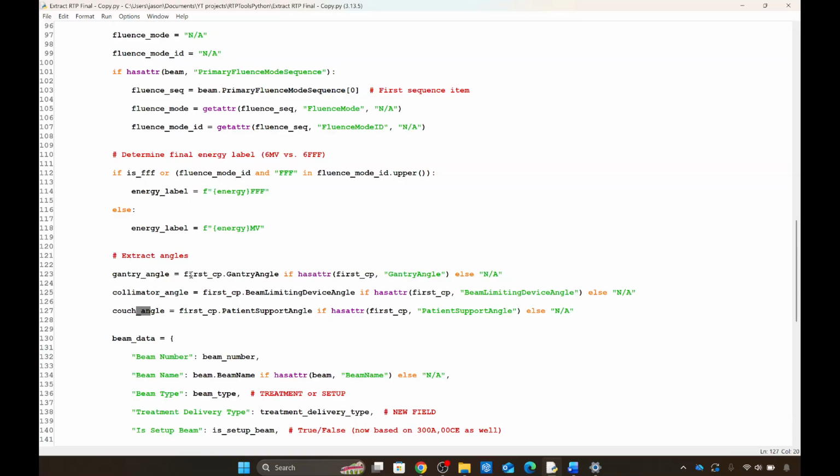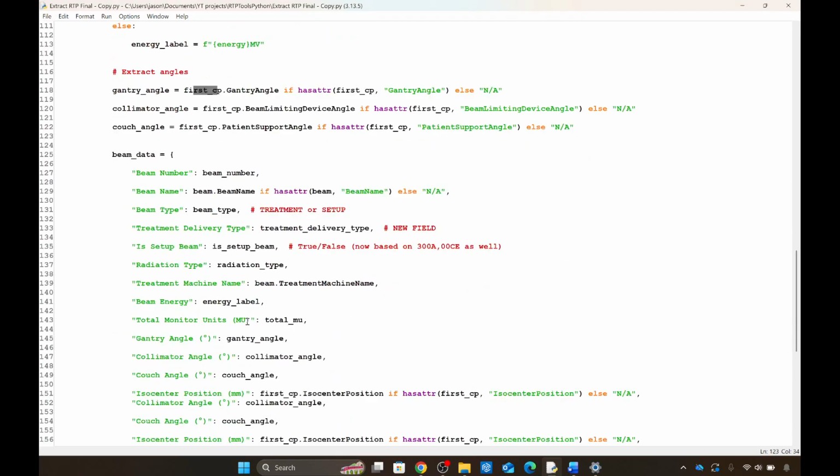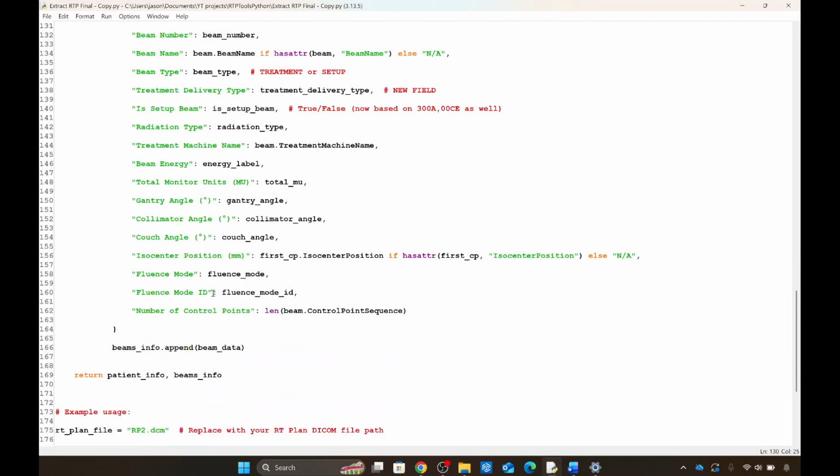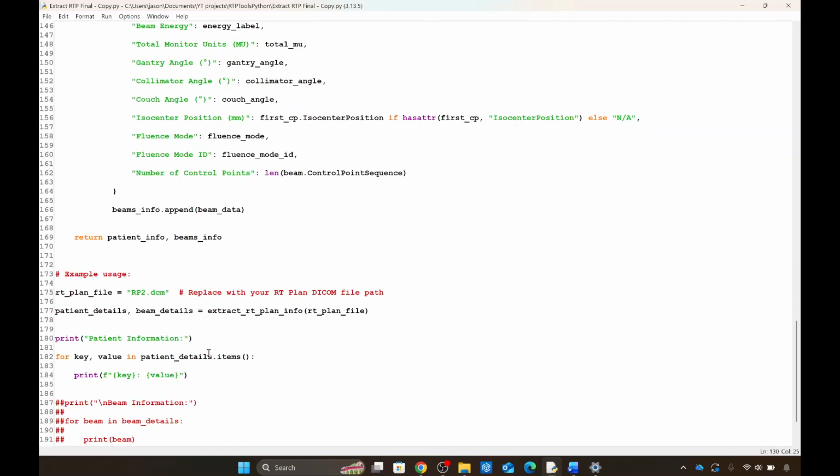And this is most important for dynamic beams to get the gantry angle. Usually we call the start angle from the first control point, because each control point has a different gantry angle. And at the end, we will store all this information in this list and print it out.